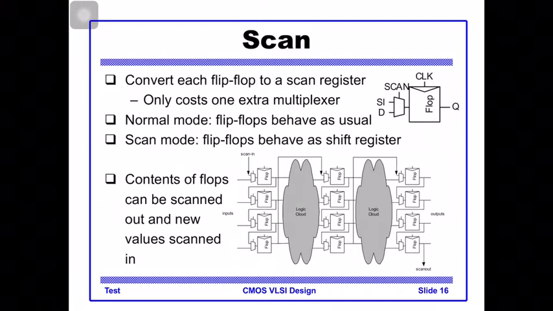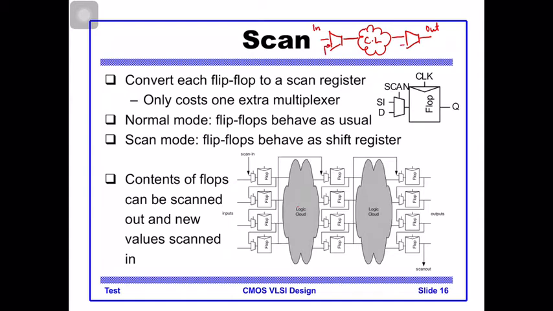Okay, so in this case, you have a logic cloud, and this logic cloud is put in between two flip-flops. What is a logic cloud? A logic cloud can be any circuit inside. It can be a multiplexer, a NAND gate, a NOR gate, an adder, or a multiplier, anything, right? This logic cloud is combinational logic, and you connect it to a flip-flop at the input and a flip-flop at the output. So this is the in and this is the out, right?